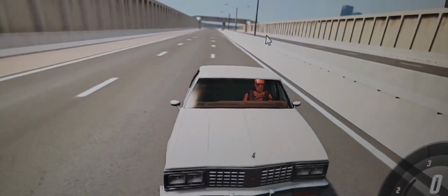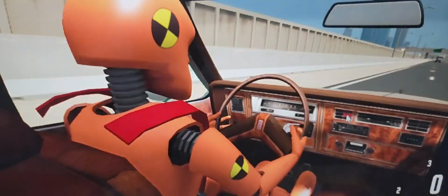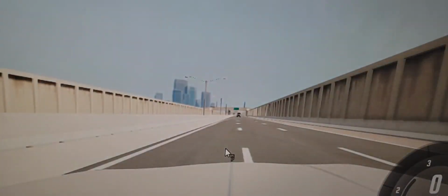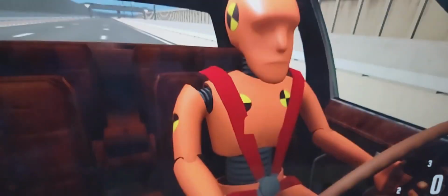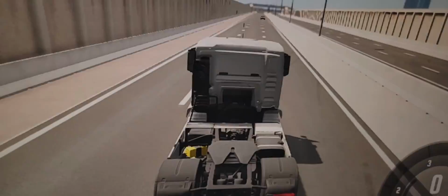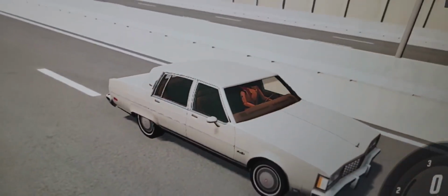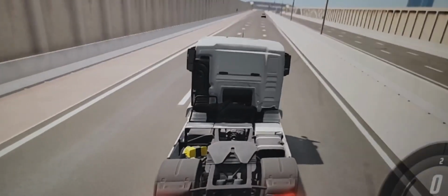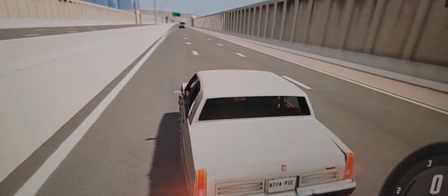Now we have a new good old seatbelt. Beware, the racing seatbelt. Alright, wait till I show you. Boom. Racing seatbelt. Good, guys. Now, let's go and try to have a collision, guys. Yep. And this is going to be the hard crash.